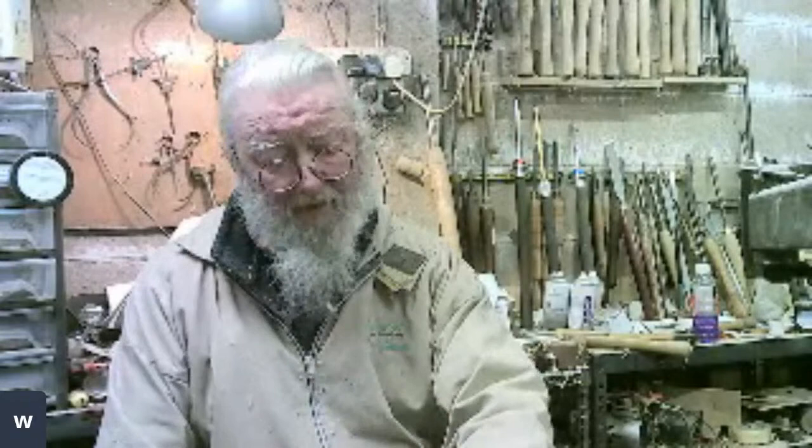When I'm using the intrinsics, what I usually do, or what Martin does, it all depends on what the piece is. But I'll put the black intrinsic on first, and then I'll sand that back, so some of the black is actually left in the grain. It just tends to give a deeper, better colour to the other colours that you use. The other colours, depending on how well they've taken and if the piece is working out how I want, I'll not knock it back. If I'm needing a different shade of something else in there, I might knock it back a little bit.